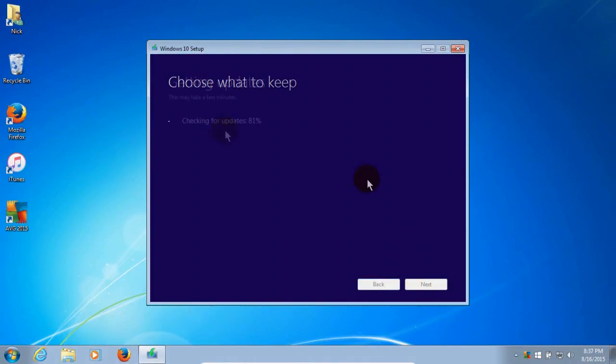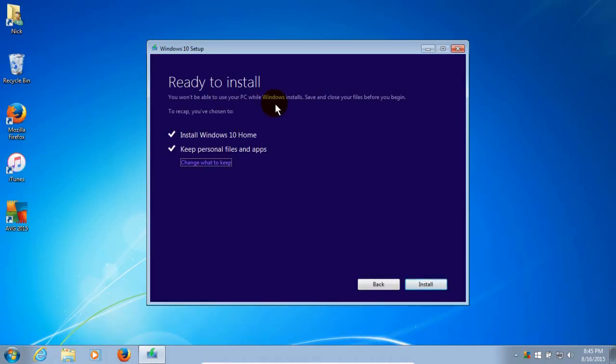Then it says choose what to keep, and before it does that it gets some additional updates, and then it makes sure that you're ready to install and checks your disk space on your computer to make sure that there's enough room, and then it's ready to install. And these are the things that are going to happen. It's going to install Windows 10, and it's going to keep personal files and apps, and it's going to install the home version. So I'm going to click on install at this point because I want to go ahead and proceed.